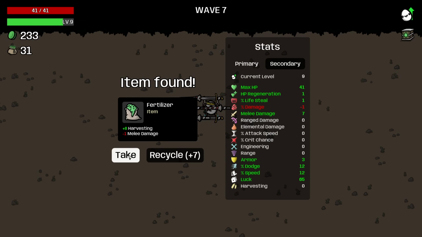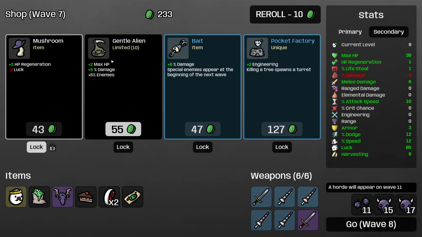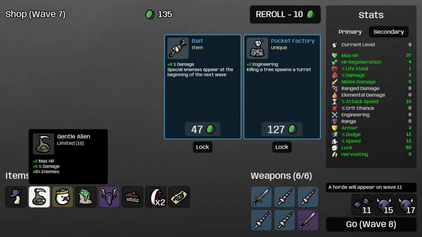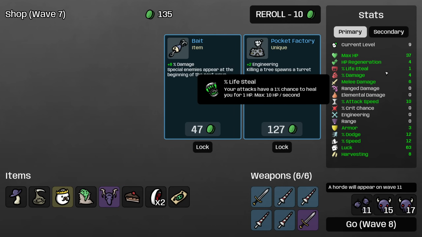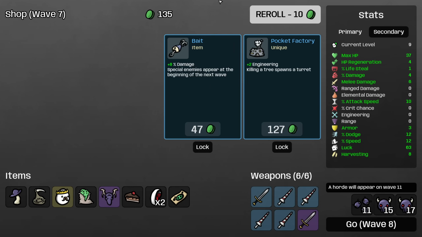I'll take the fertilizer. We can still benefit from some harvesting, but here I'm going to take attack speed because that's the thing that primarily scales our damage. Gentle Alien costs us 2 HP, but gives us 2 HP, still really good, so we'll take that. And we will lose 2 HP for the mushroom here. Wait, why did it? Hang on. I should have more health than that. We had 40. I bought the Gentle Alien. We should have gained 2 and lost 2. And then we should have lost 2 from the mushroom. What am I missing here? Oh, the fertilizer. Fertilizer cost me 2 health because I picked that up for free. Okay. So that all makes sense then. And then we gained 1 from a level up.